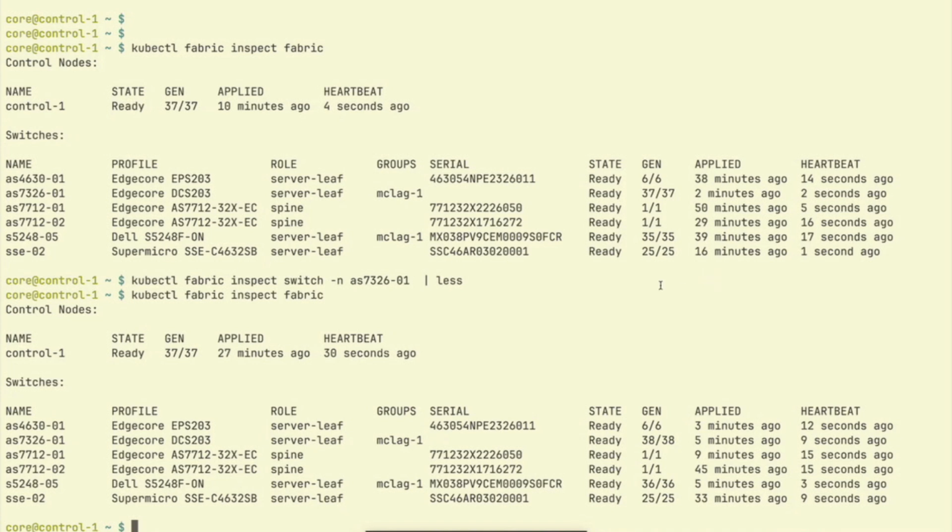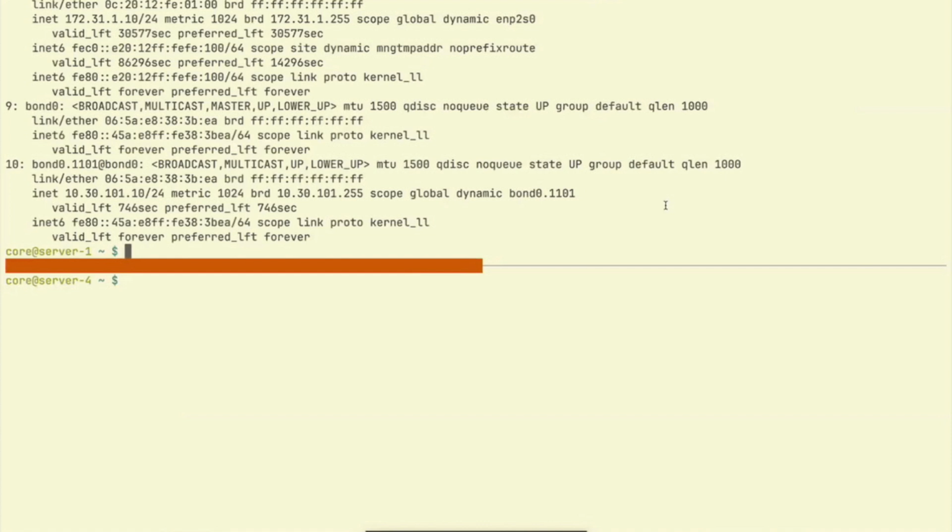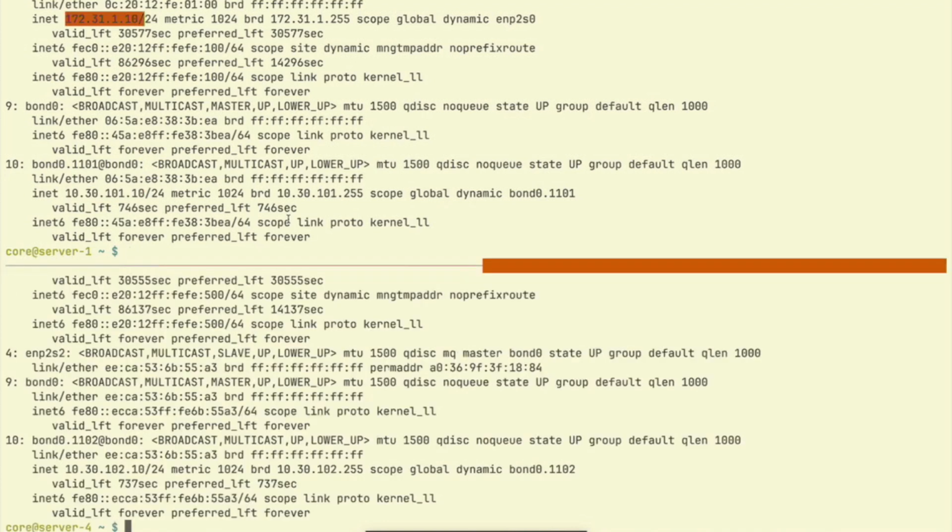So now we can go to the pre-created VPCs, and we have these two servers that are just virtual machines running in the lab, connected to switches, and we already have IP addresses on them that they got from our DHCP, and they're running on the corresponding ports. In that case, it's a VLAN on top of a bond because it's a multi-homed connection. We have an IP address on it, and the other one has an IP on it as well.